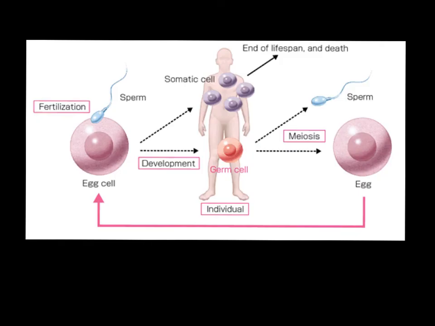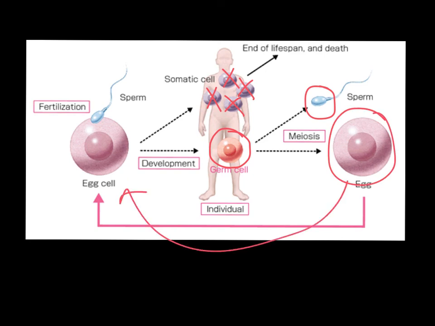At this point, it's very important to point out that in order for a mutation to be passed on, it has to occur in specific cells. So remember, we all started off as an egg cell and a sperm cell that fertilize to form a zygote. Now, the zygote goes through mitosis and develops, right? So you have somatic cells, all of your body cells that make up most of your body, and then the germ cells. Germ cells are the ones that go through meiosis to become egg or sperm. Now, if a mutation occurs in any of your somatic cells, that mutation ends with you. It cannot be passed on to your offspring. However, if a mutation occurs in a germ cell, that mutation could end up in sperm or egg and therefore affect the next generation.